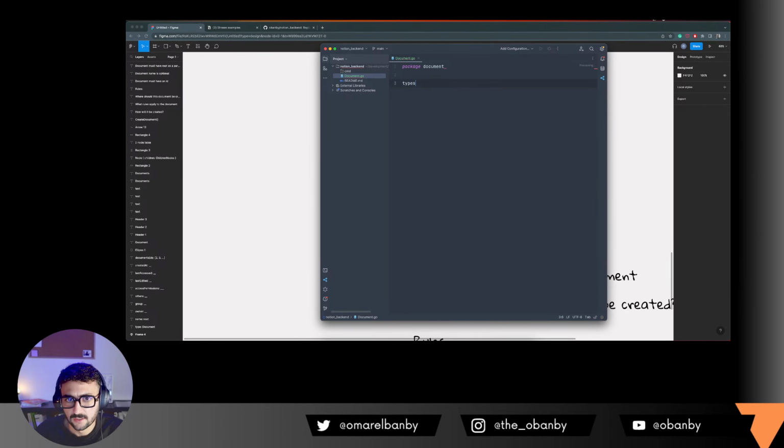So we'll have a type of a document, which is a struct. Okay, and now it will have an ID. An ID, that would be a string. It will also have a bunch of other documents, so documents, and that will be a slice of IDs. So another string. I can create a type called ID and replace this with ID.